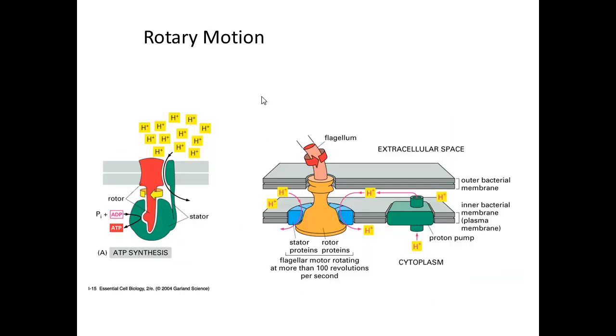There is one other component in biology that involves rotary motion, and it's very similar, and that's the rotation of flagella, which are tails that can propel bacteria in a swimming motion, which works on sort of the same principle of a proton gradient in a small space which diffuses through a channel protein, causing conformational changes in rotor proteins, which will induce a rotational motion.